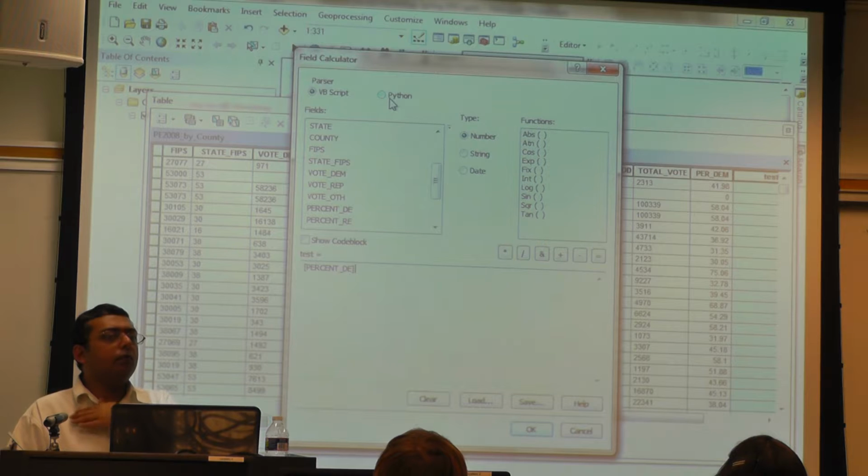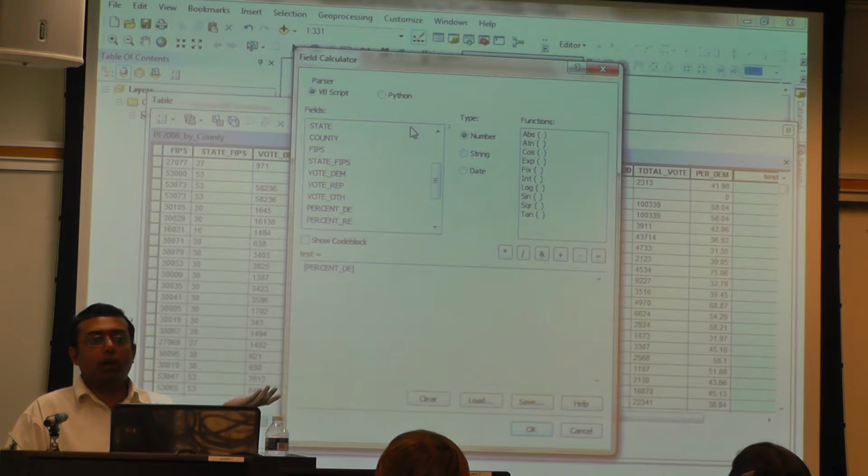Yes, so everything that I've shown you, and I was going to mention this at the end, but everything that I've shown you using point and click in ArcGIS can be scripted using Python. Each and everything. So if you're comfortable with Python, I would have shown you this today, but we thought we'll keep it simple for now.